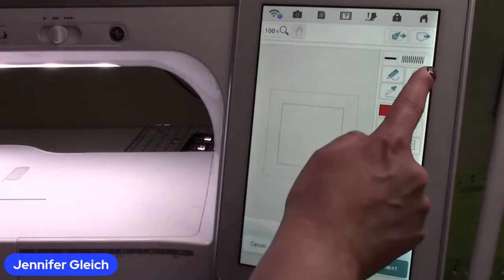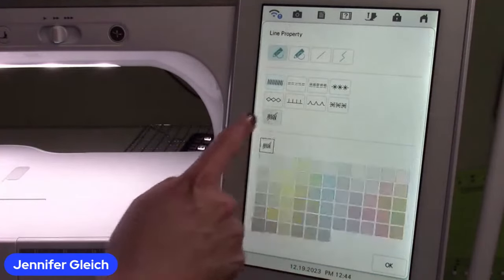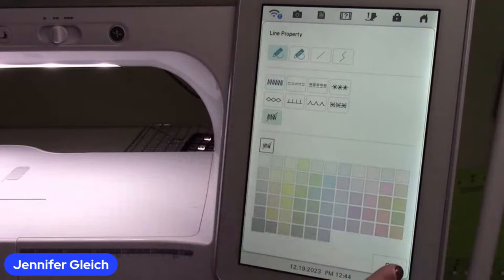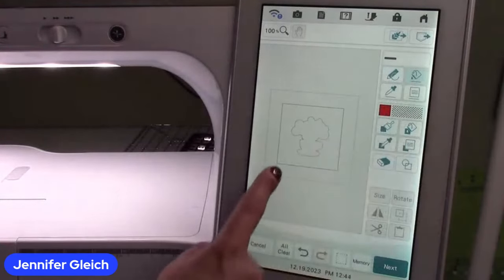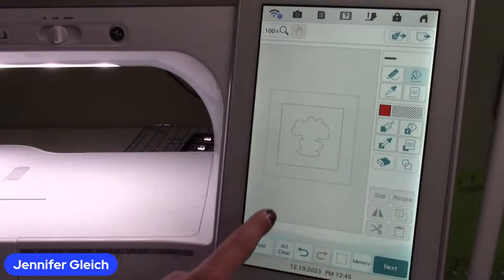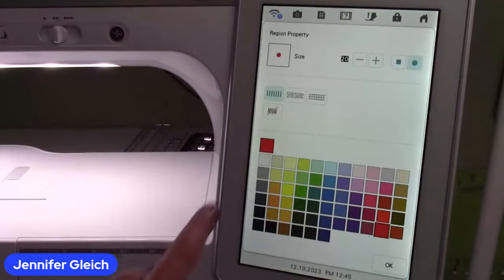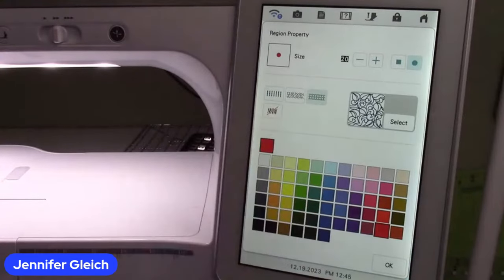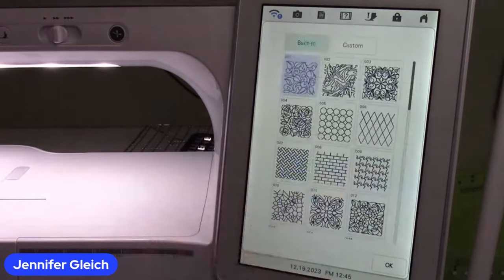And I am going to go to my line properties. I don't want a satin stitch around the outside of that box. I'm going to turn off the stitching, touch my paint bucket, and touch this outside line. And then I'm going to go to my fill properties. And for this, I'm going to choose one of our built-in background fills. So I'm going to touch the motif category and hit select.